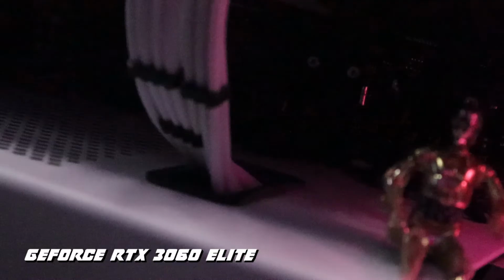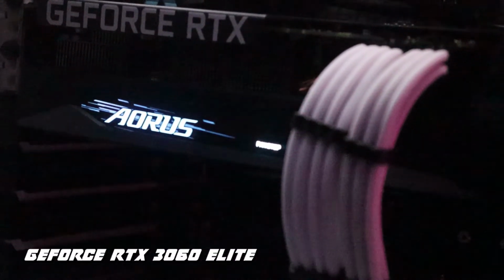The big upgrade that I recently got, like literally this week, was my new 3060. I had a 970 in my PC for a really long time. I got it whenever the 970 came out, and I've had it since then because I didn't want to spend money on a new graphics card because scalpers were just grabbing them and then putting them up on eBay for like 3 times the price, so I wasn't gonna pay for that.